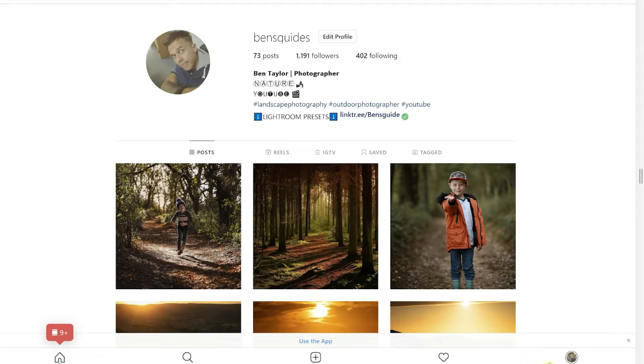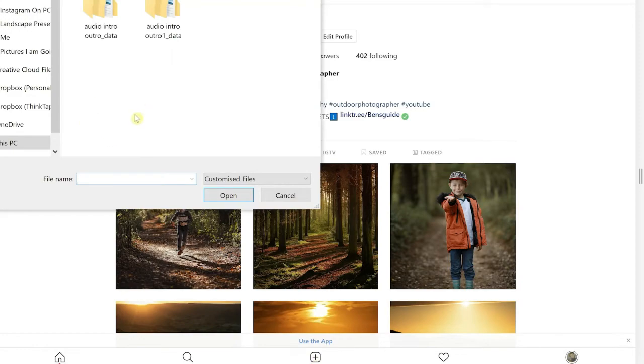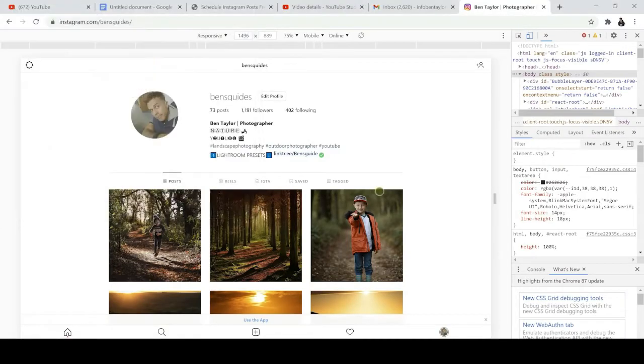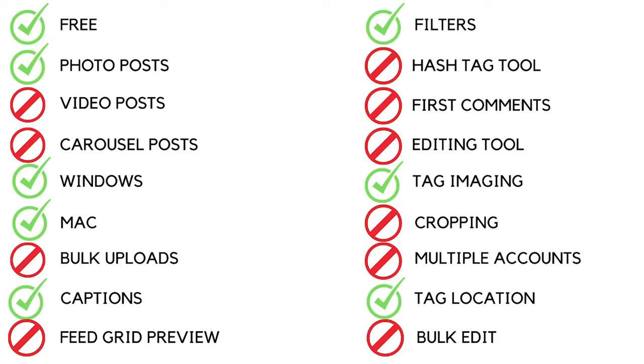You can now click on the plus sign. You can add photos from your computer onto your Instagram page. You can also go ahead onto different people's pages. You can comment, you can do other things. In fact, if you want a list of the things you can do, check the screen right now. Now, if you want to make a note of this, just pause it, and then you can just take a screenshot of this so that you know what you're able to do on the free version.